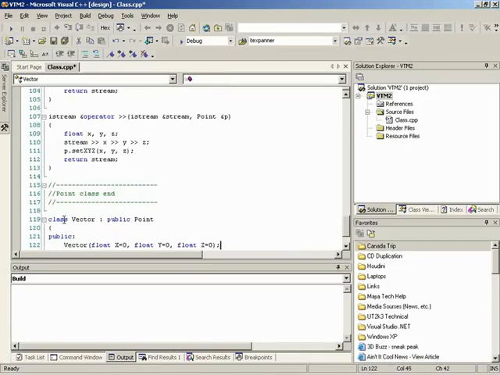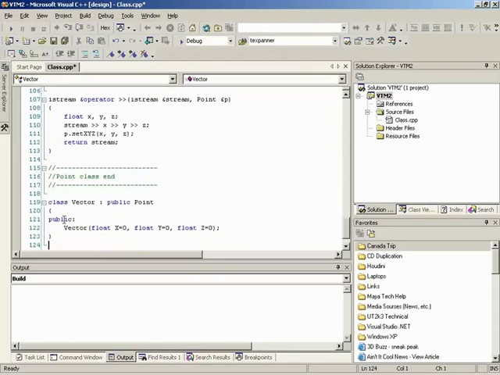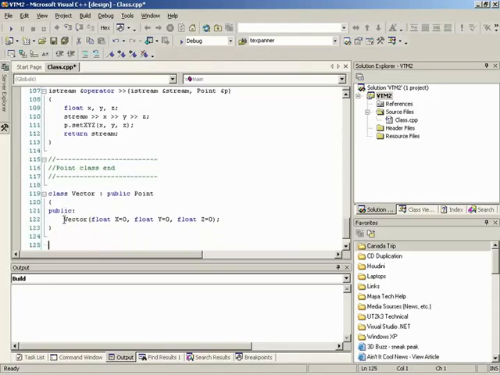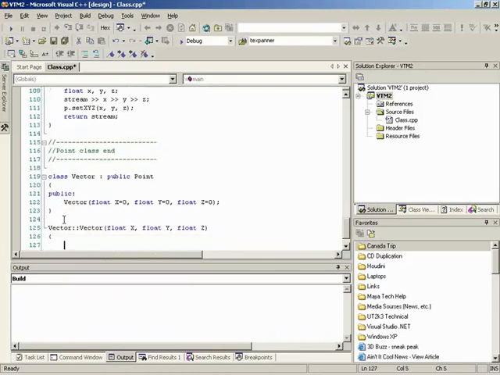So what we're doing right now is rewriting the constructor. If we didn't actually have this in there, it would be defaulting to the point class's constructor. That's right. But since we want new functionality, we're going to write our own. So let's now define this vector constructor that we've just created. Vector, the scope operator, and this is going to be the constructor. And again, we cannot redefine the default argument values. Yep, so instead of here, we could just do this.